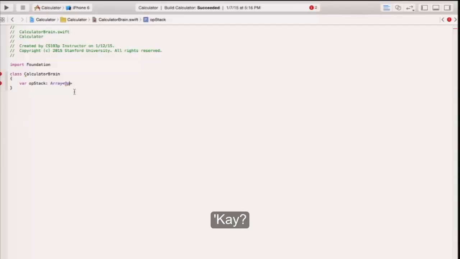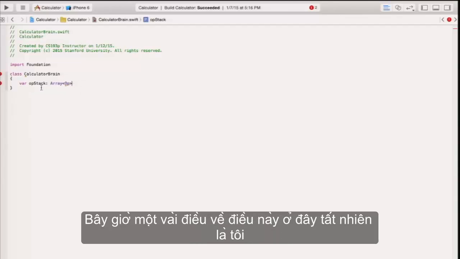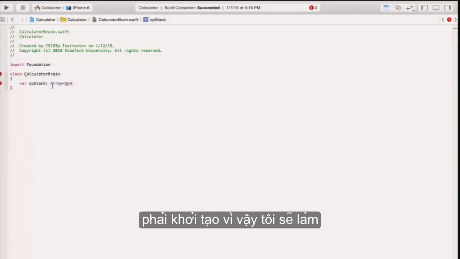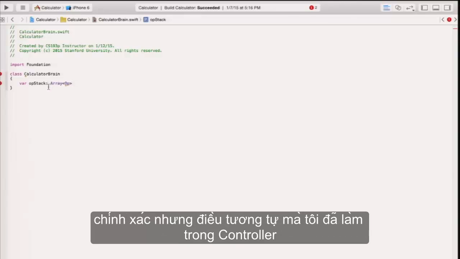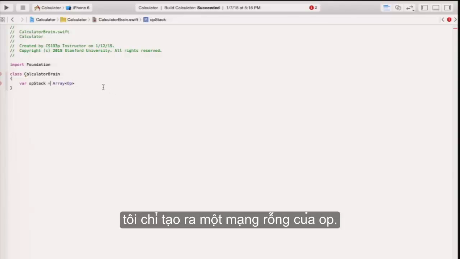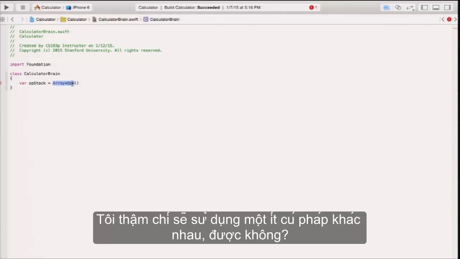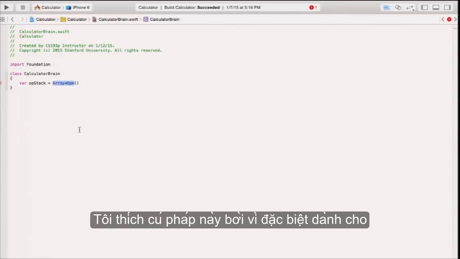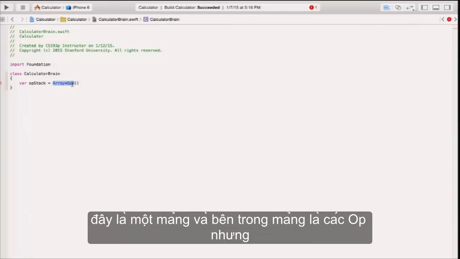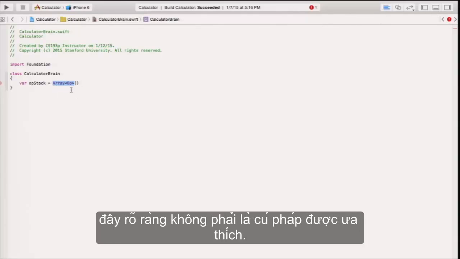Okay? Now, a couple of things about this here is, of course, I have to initialize this, so I'm going to do the exact same thing that I did in the controller, which is I'm just going to create an empty array of Op. Okay? And I'm even going to use a little different syntax. Okay? We've been using this. I like this syntax because, especially for people who are first time to Swift, it's very clear this is an array, and inside the array are these Ops. But this is evidently not the syntax that is preferred.